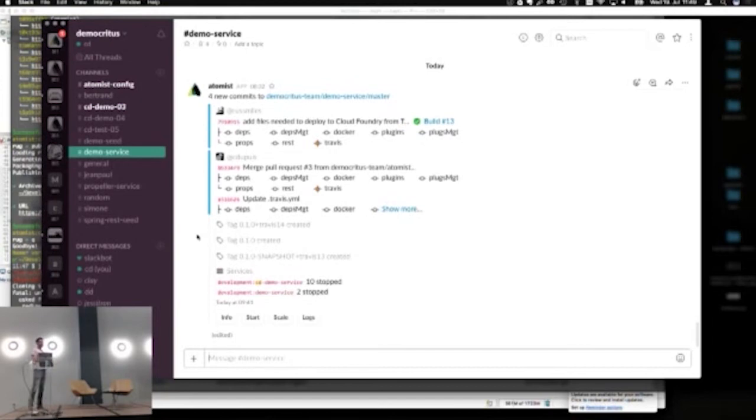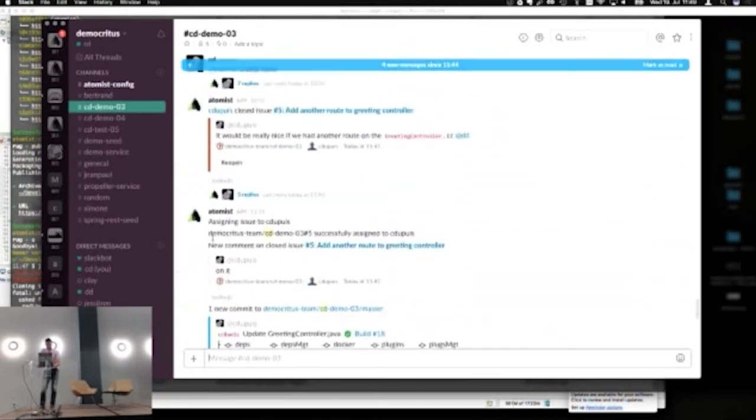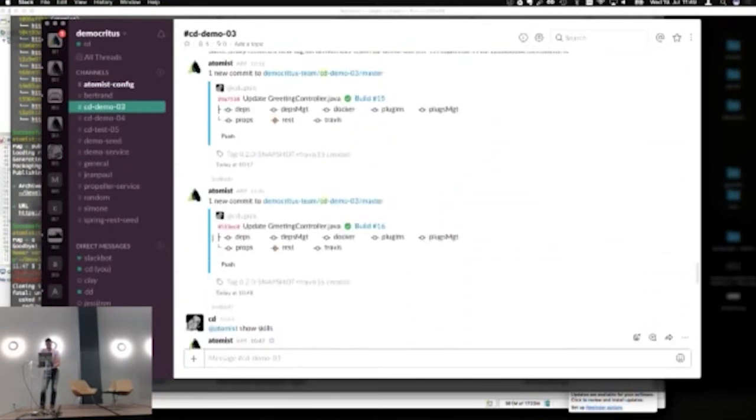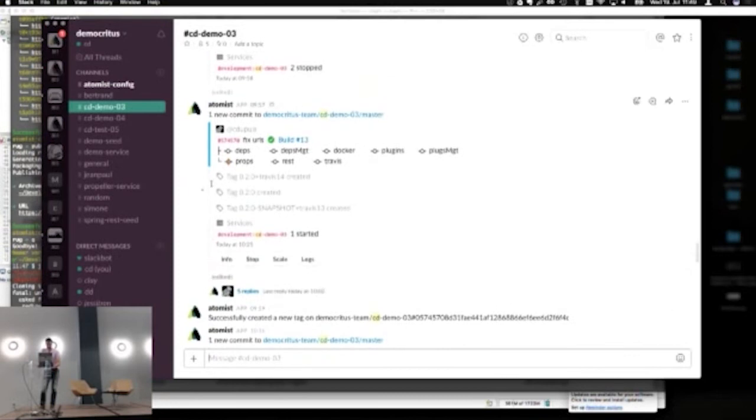So just in terms of being able to move on, I have another service that is already deployed on Cloud Foundry. It's again the same thing that we used before. So take a look here. This is a service rendering of something that we actually pushed already to Cloud Foundry. So you can see the tag that I created using the push button. And I then get in my deployment space, which is the space that I selected on Cloud Foundry, a CD demo 03 deployed.